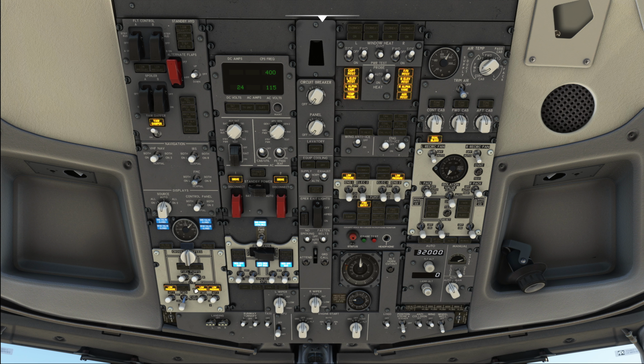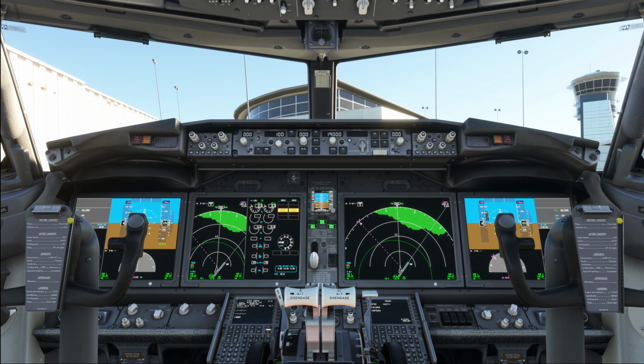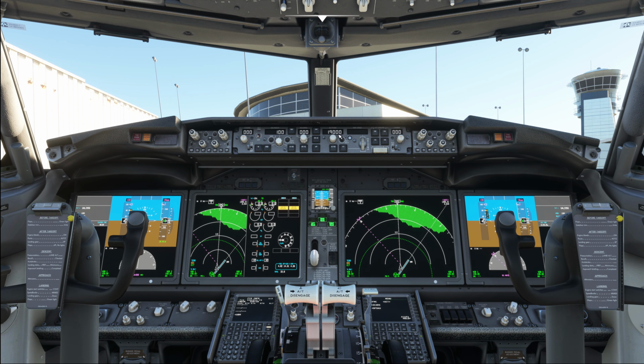So, number 1 over here, number 2 over here, number 3 over here, number 4 over here, number 5 over here. Once you're done with that, you go right to left on the light panel, and then we go back down and go over the MCP.